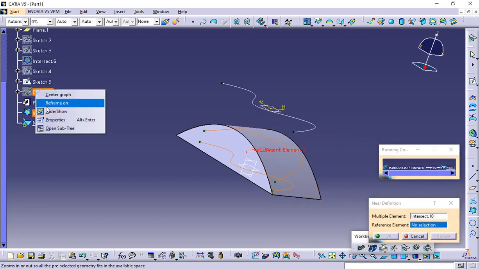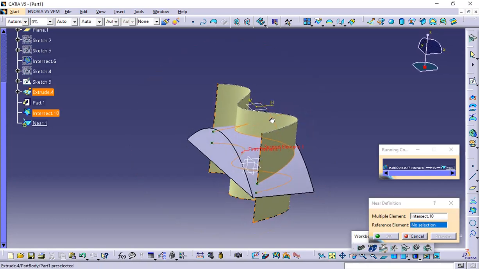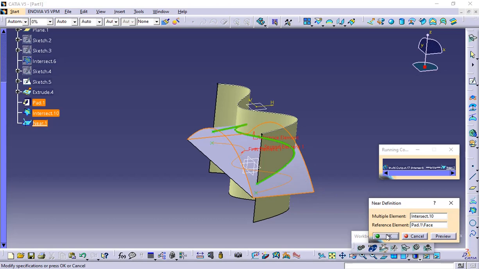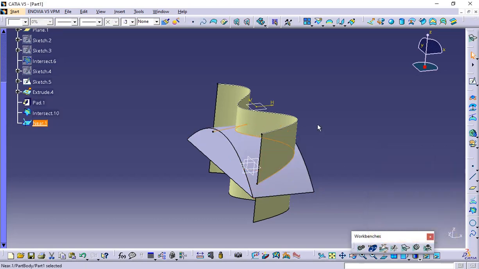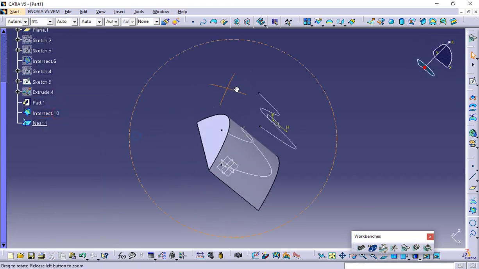Okay, reference element, I want multiple element as intersection. Reference, I want this face as a reference. Okay, you just hide this extrude option.